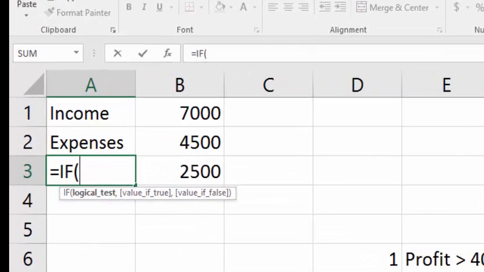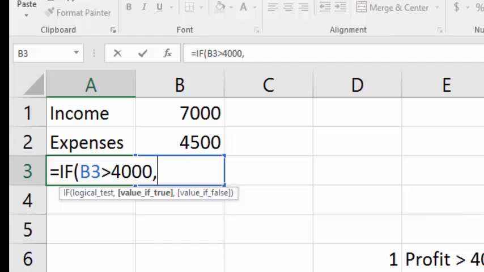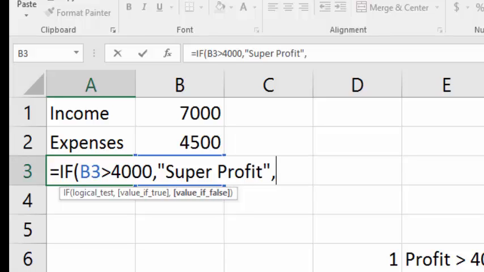This is the logical test. If this is greater than $4,000, then what do you want? Super profit. Then what do you want in case of false?